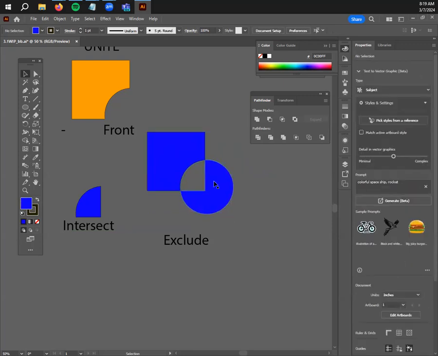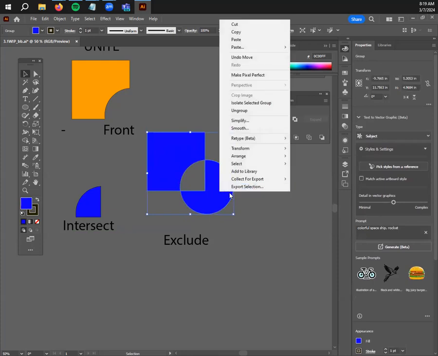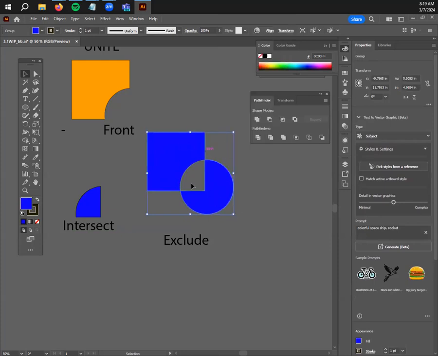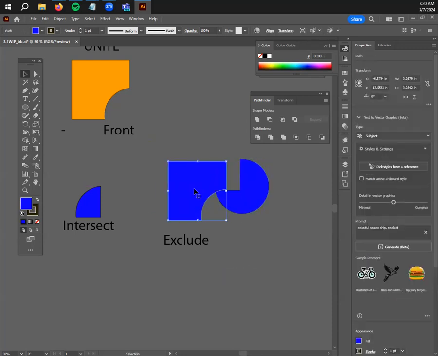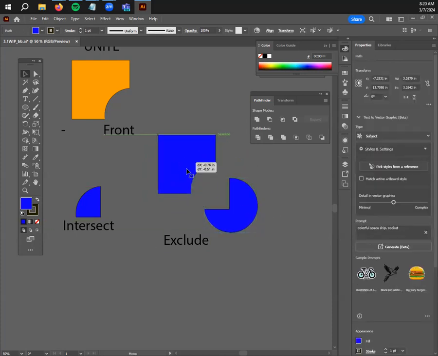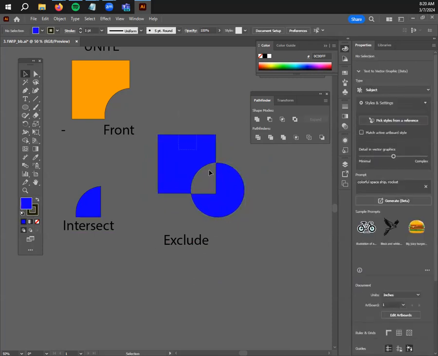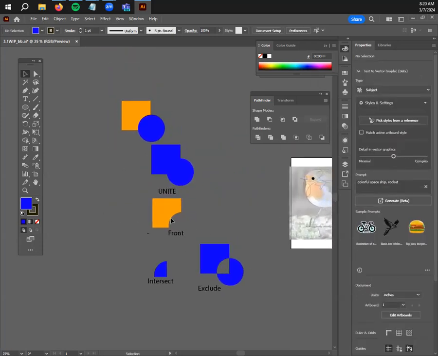So if you see that there's two separate outlines when you hover over, left click first to select that pair of shapes, and then right click with your middle finger, you can go down here to ungroup. It's kind of in the middle-ish. Ungroup, and that will leave you with two separate paths that you can manipulate if you wanted to. But a lot of the times when you do ones that create two separate paths, they're going to group them together by default. Okay, so these four are the top things called shape modes.